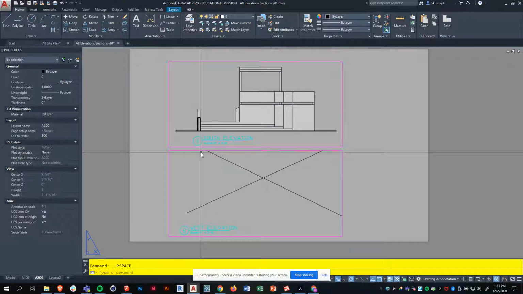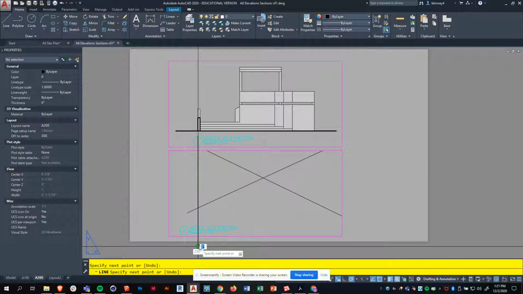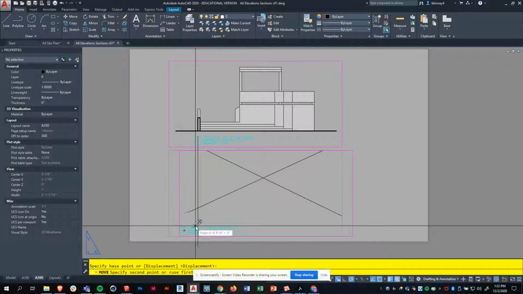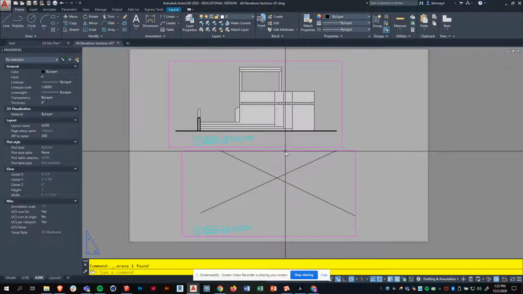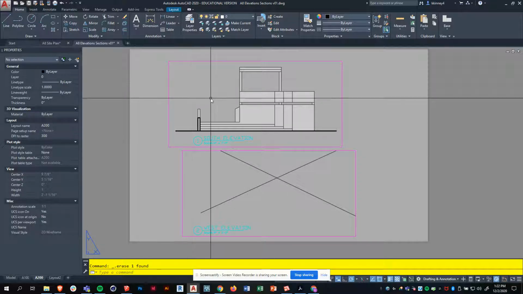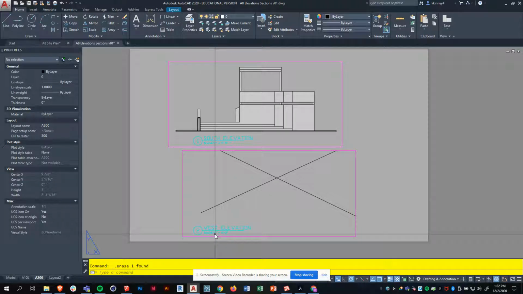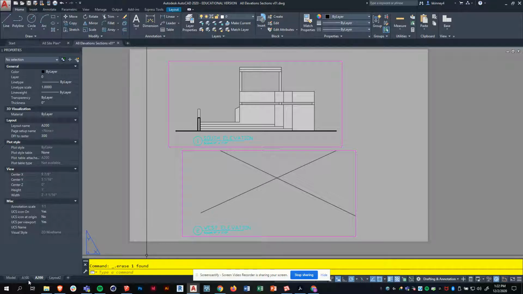One thing I might want to do is line up both these viewports so they sit on the page nicely. So I might move this over a little bit. You'll have to play around. Yeah, the boxes don't line up, but it doesn't matter. The boxes aren't going to print, and you're going to have a nice elevation here, a nice elevation here. Their titles are nicely lined up. Okay, so the west elevation is drawing number 2 on sheet A200.